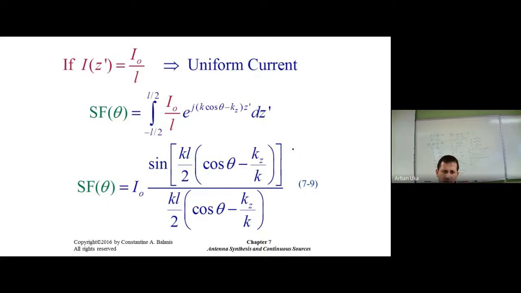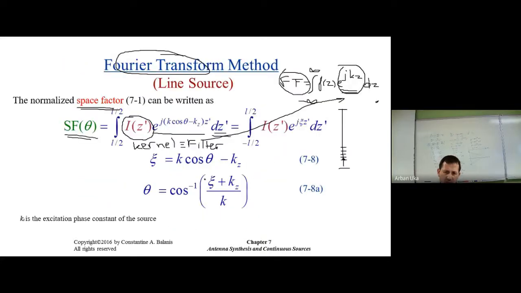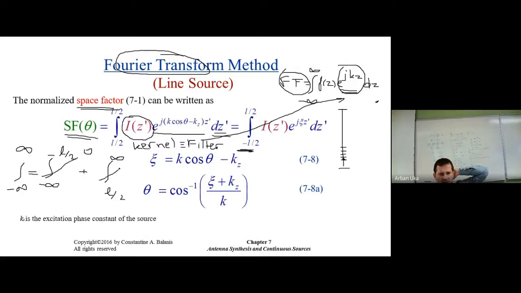So this is the kernel, and it looks like the space vector will simply be the Fourier transform of the original current. Now, in this regard, we can also say that this integral from minus infinity to plus infinity is in fact the integral from minus infinity to minus L over 2, plus the integral here, plus the integral from L over 2 up to infinity. But since the current here is equal to 0, these are directly equal to 0.